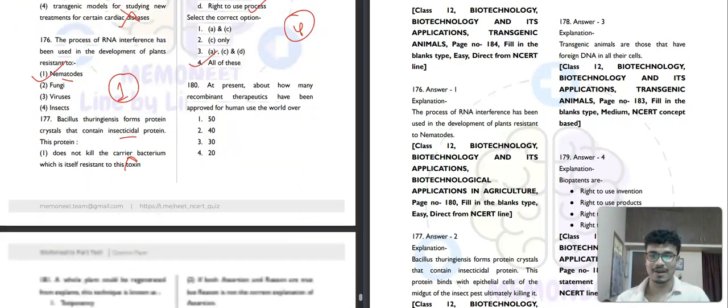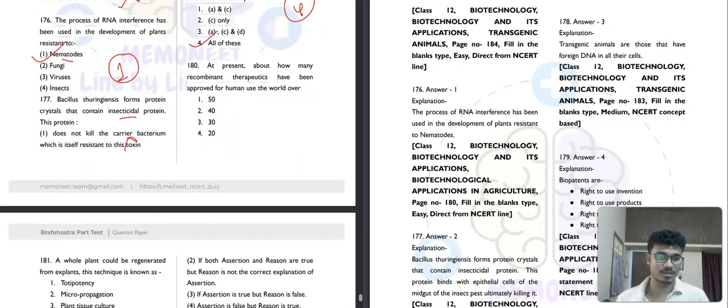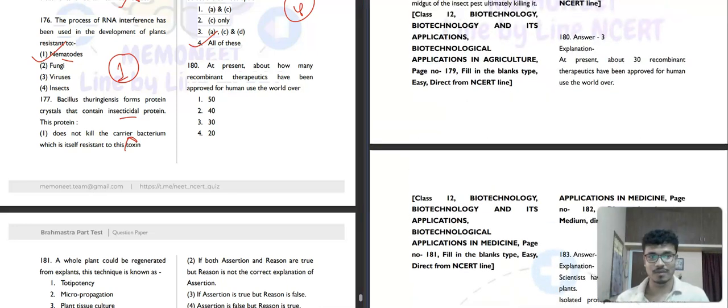Then question number 180. Memory based question, simple. If you don't remember, then just skip. But you can't skip. In 2021 I appeared, I got 360 out of 360. It was a huge achievement for biology. I mean, oh my god. But now I have seen 14k people or more than that get 360 out of 360. So you need to score 360 out of 360 in biology, or 355 is also okay.